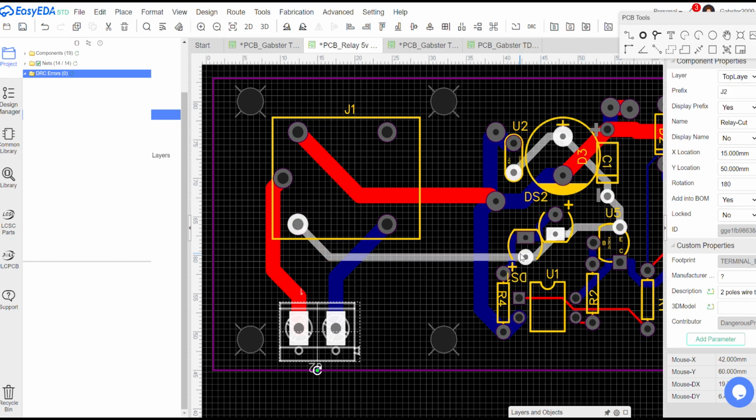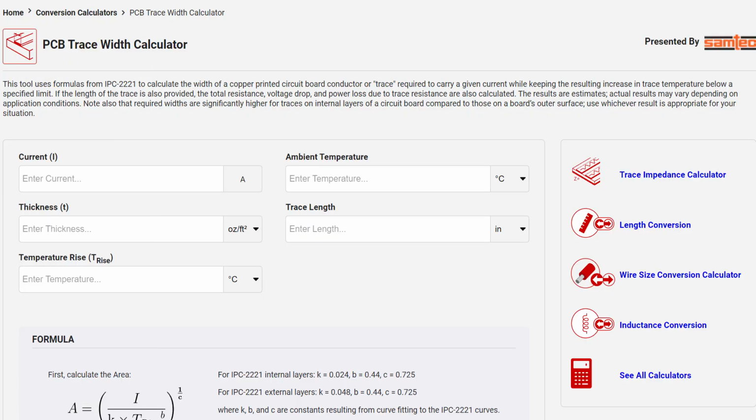Because the tiny ones are basically the limit of manufacturing, and you're taking a bit of a chance by keeping it that way. I also highly encourage you to check some of the online PCB trace width calculators. There's quite a few of them. That's going to give you a more accurate way to really know how wide your track should be at a minimum, and you can always go from there and adjust it to what you like, but at least you know what the minimum requirements are.